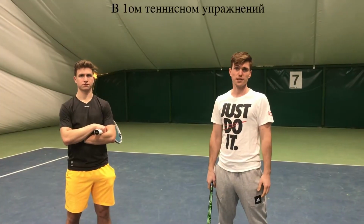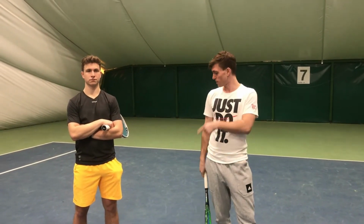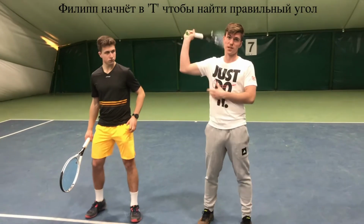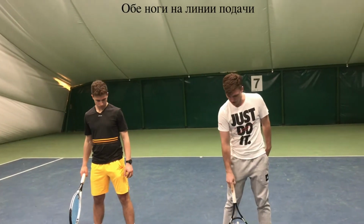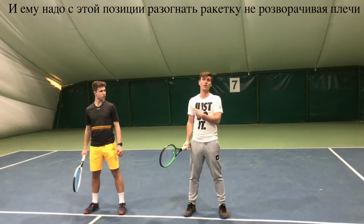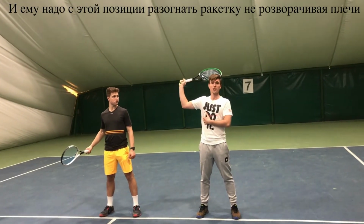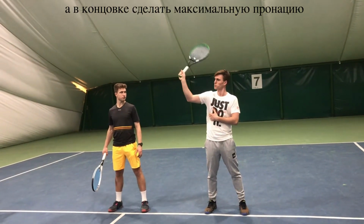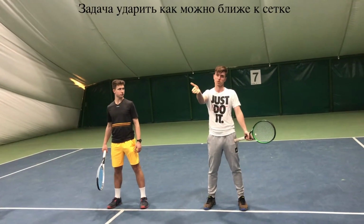In the first tennis exercise, we will focus on this arm acceleration through pronation. So Philip will start here at the tee because I want him to find the good angle when he is hitting, and he will stand with both feet on the service line, and without turning his shoulders, I just want him to accelerate the racket head from this position and then pronate as much as possible. So basically like that. And hit as close to the net as possible.